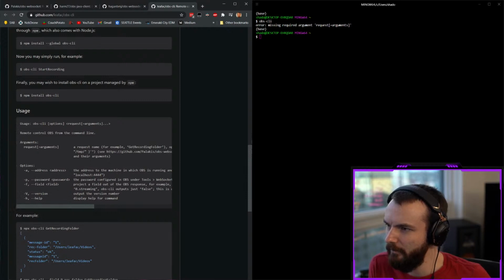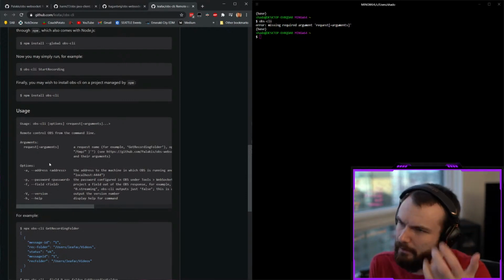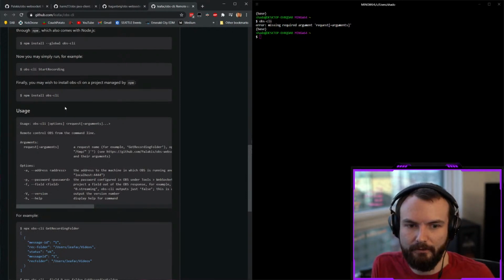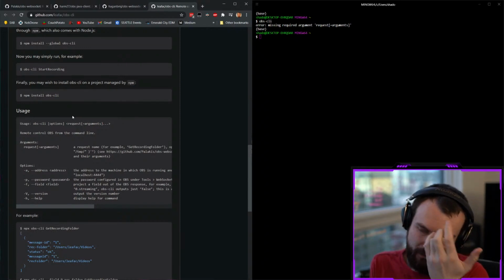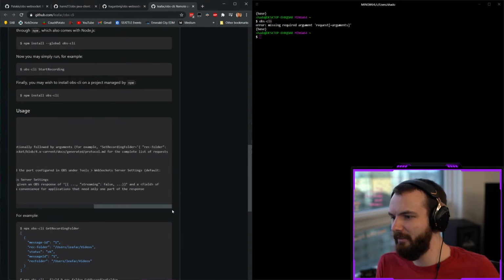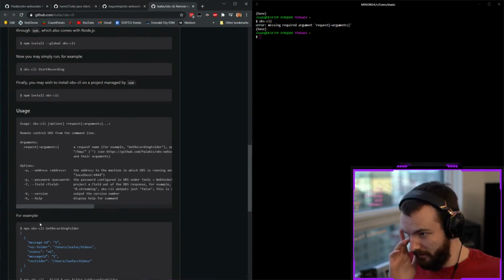Like, do I have to pass the password in every command? Whatever. What's the risk of exposing that password? It's just not a good thing to do. So don't do things that aren't good things to do.